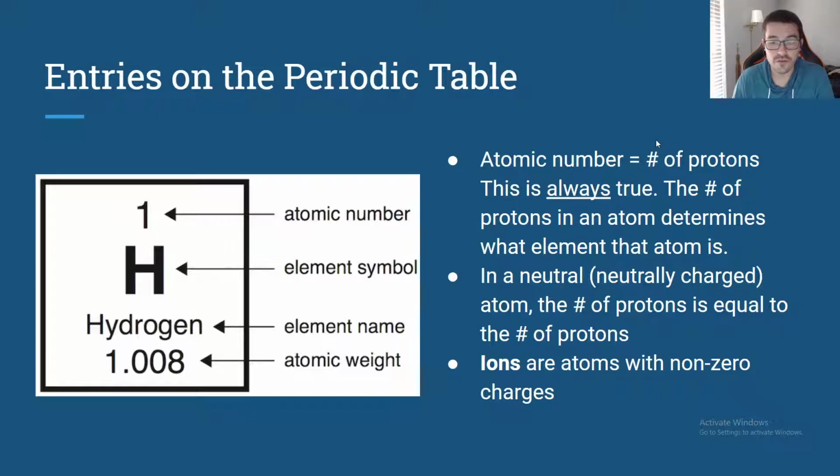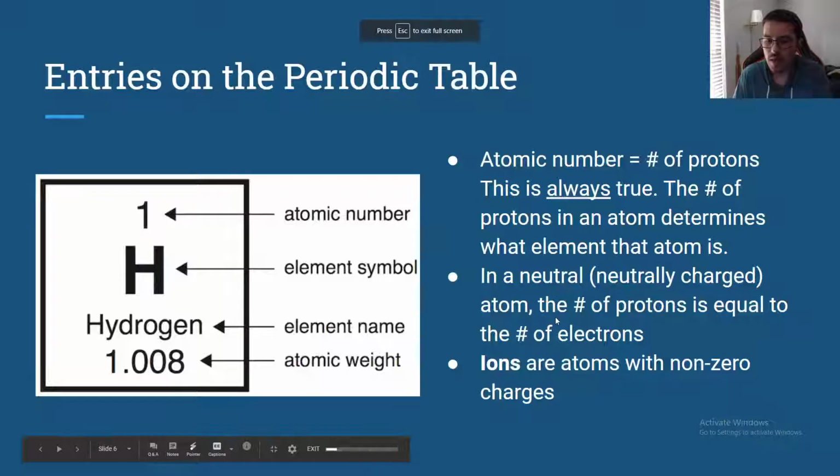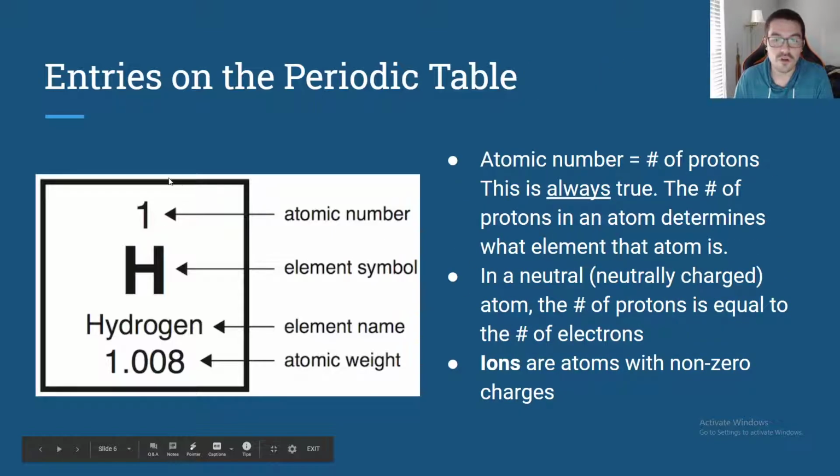I'm going to talk about electrons here in just a second. In a neutral atom, okay, meaning neutrally charged, sometimes you'll see this term used. In a neutral atom of X, Y, or Z, the number of protons is equal to the number of, that should say electrons. Let's go ahead and fix that real quick, okay? So in a neutral atom, the number of protons is equal to the number of electrons. And that is because, if we go back here, the protons and electrons balance each other out in terms of their charge, right? So if the atom is neutrally charged, then its number of protons is equal to its number of electrons, in which case you can use the atomic number to tell you both of those pieces of information.